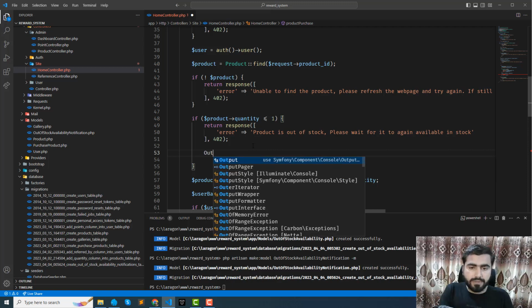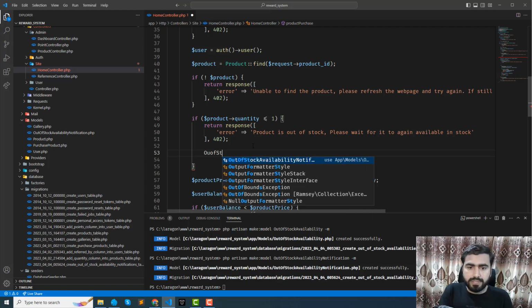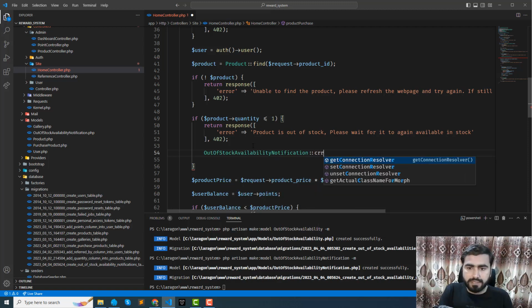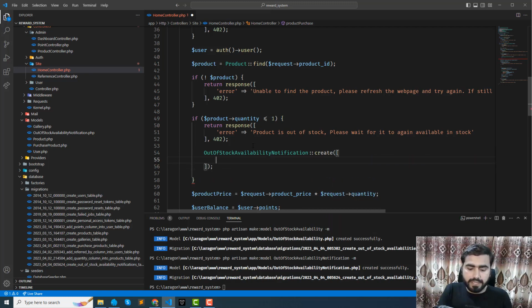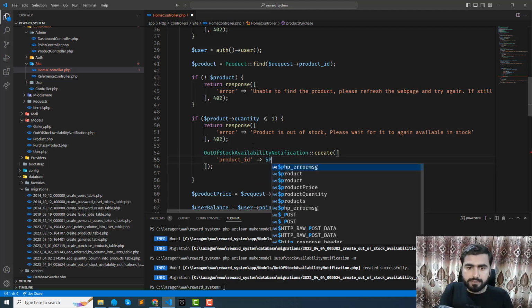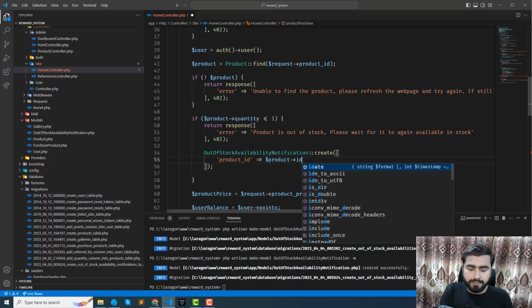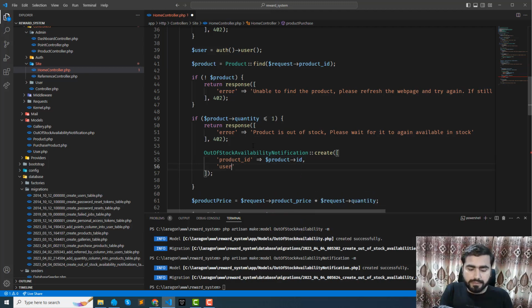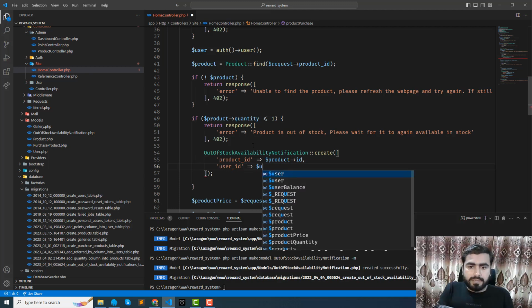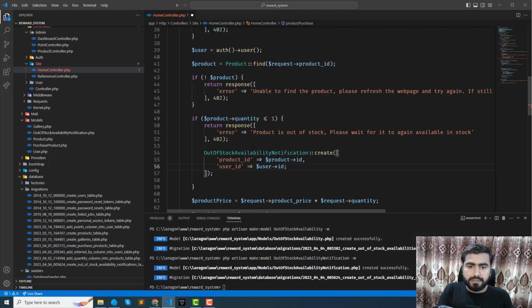So out of stock availability notification, and here we will create the create method, and we'll store the product ID here, right? So the product ID and then the user ID, right? So the user ID would be the user object we have at the top. This one, user, and then we are storing the user ID, right?